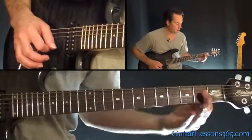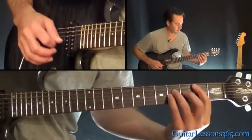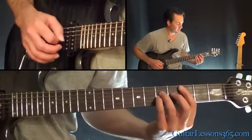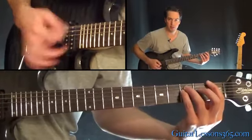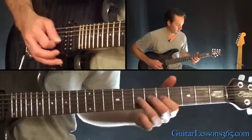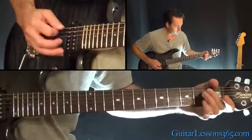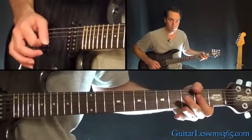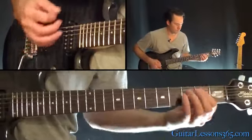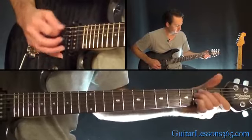A power chord, B power chord, which is just the power chord off the second fret of the A string, then the 3, then 1 on the low E string. So coming out of that, kind of chugging on the low E, do that same riff.